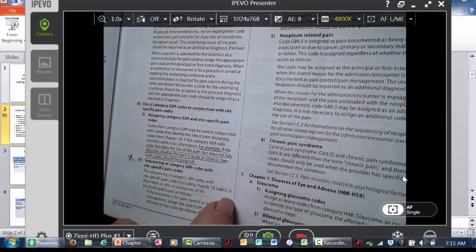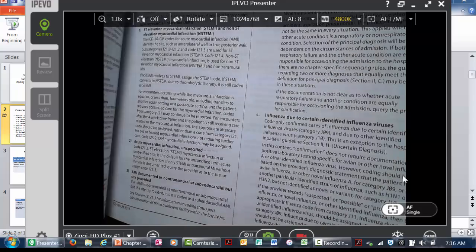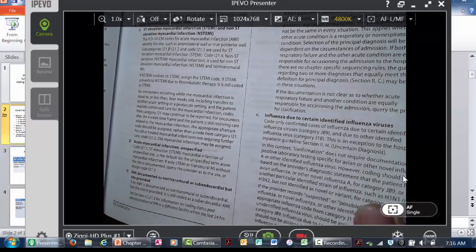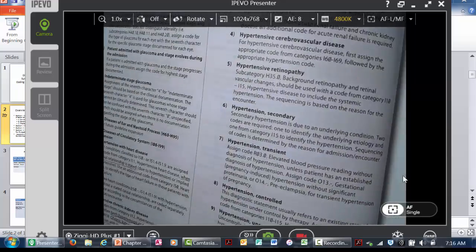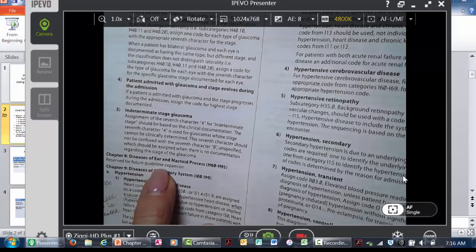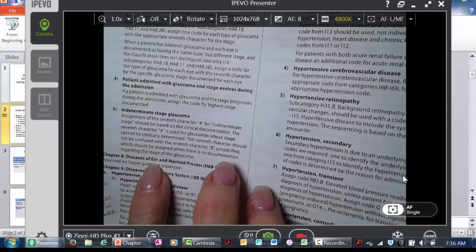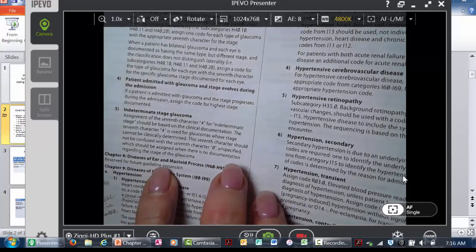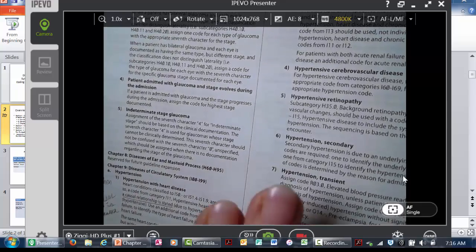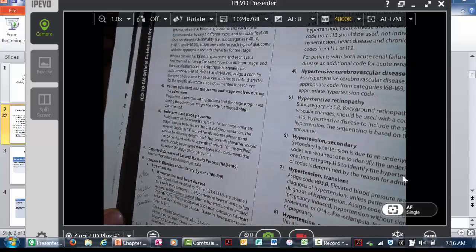Then down at the bottom here, Chapter 7 starts with the diseases of the eye. We turn the page, and Chapter 8, you see there are no guidelines. It says, reserved for future guideline expansion. So that is something that we will always notice too. These same guidelines for the chapters are found directly in front of the chapter.